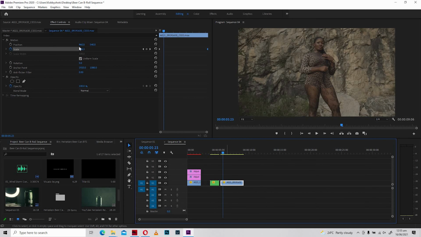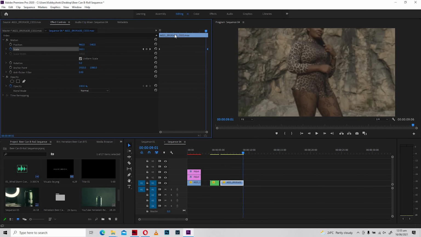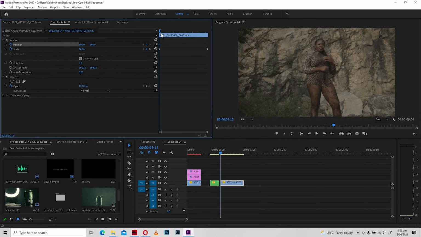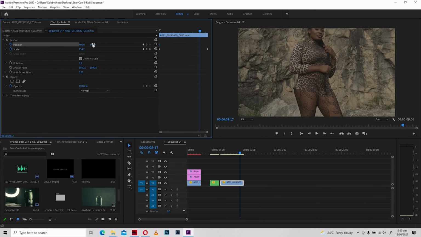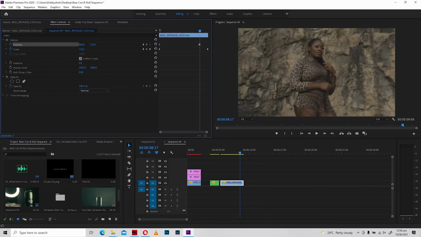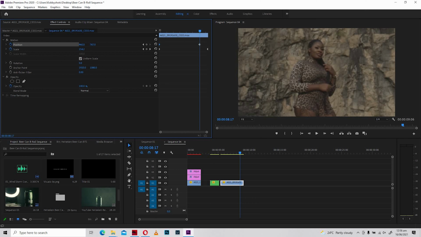So what is going to happen here is that we're going to use position as our solution to maintain an equal headroom all the way to the last end of the clip. We're just going to hit position and make sure that we hit the keyframe all the way to the left, so that we have a fresh start like we have with the scale. And with this value, you're going to push it all the way to the right to bring the frame downwards and maintain a headroom of this size by the time we hit the end of the clip.